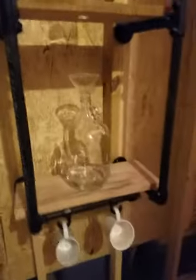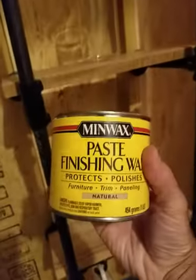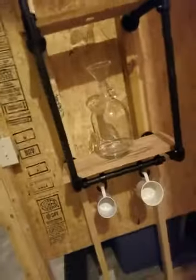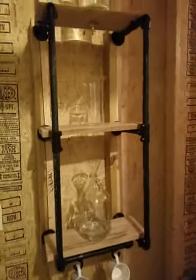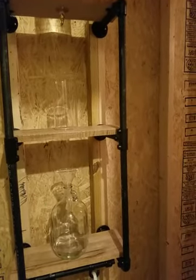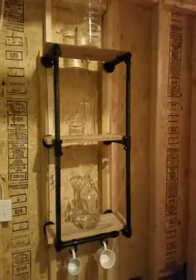And these shelves are curly maple — not just any kind of maple. You can maintain them periodically with paste finishing wax. Very simple. And I cut the shelves based on your studs, hence the question I asked you about your stud spacing. This is based on 16-inch center spacing. It's not real heavy — you might not have to attach it directly to a stud, but that's always suggested.